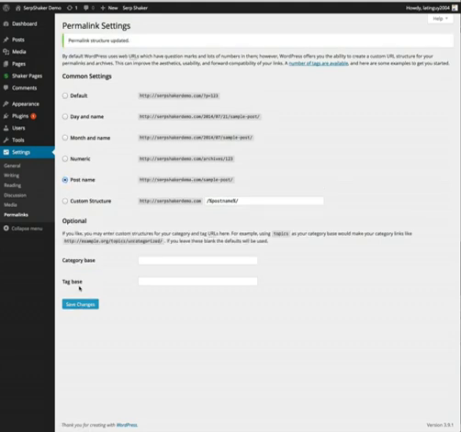The other thing is that there's a specific SEO plugin I use to be able to set the title and the description for each post. I personally like the WordPress SEO by Yoast. If you're used to using All in One SEO, Platinum SEO, any of those SEO plugins that work good, they interact with the plugin really well. You'll be able to set your title and description.